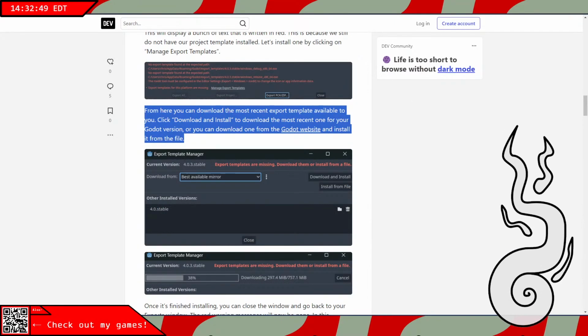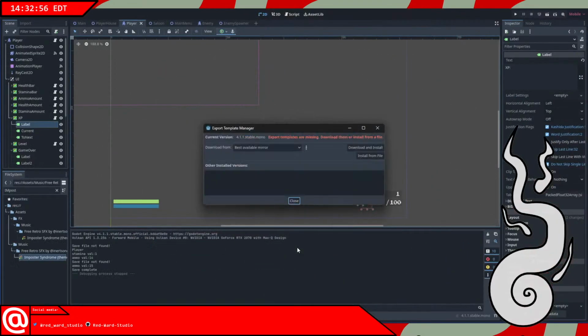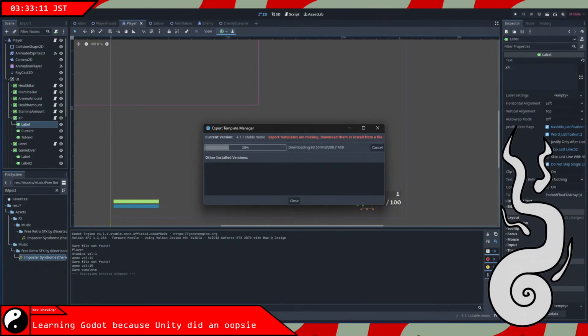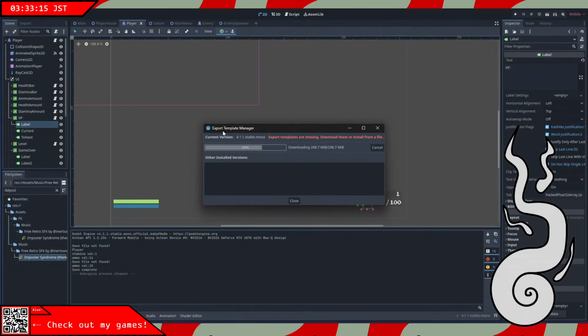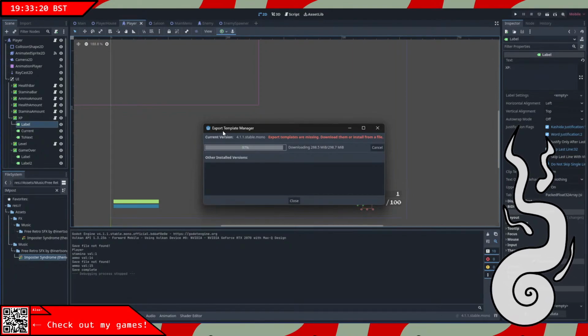Click download and install. Oh, here we go. Manage export templates. Download from best available mirror, or install from a file. Then click download and install to download the most recent one for our Godot version, or we can do it manually from the Godot website. Downloading just under 300 megs. Sorry, maybe gigabytes. So not just under 300 megs.